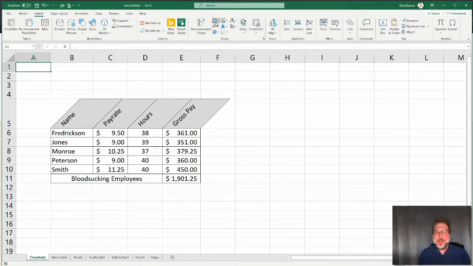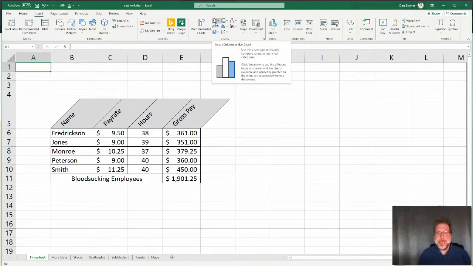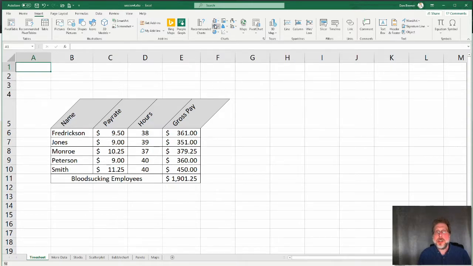The first one is a columnar chart or bar chart. This is good for showing magnitudes of information. If you wanted to see how big something was compared to something else, you would use a columnar chart. There's also the trend chart or a line chart. This is going to show you trends, such as if the stock market is going up or down, so how history is doing compared to right now.